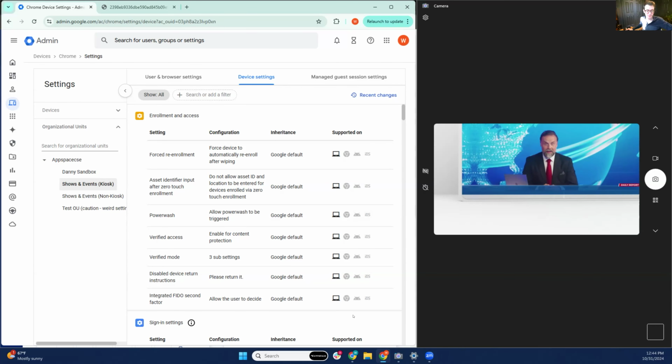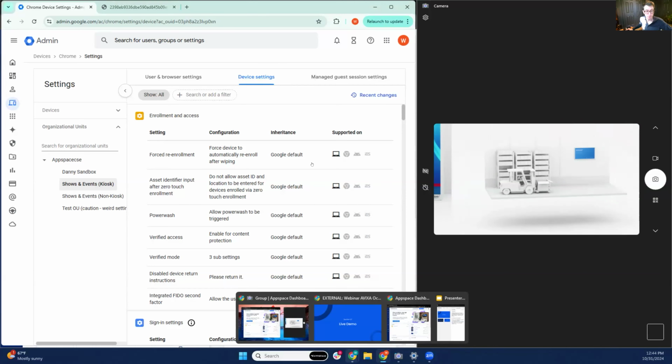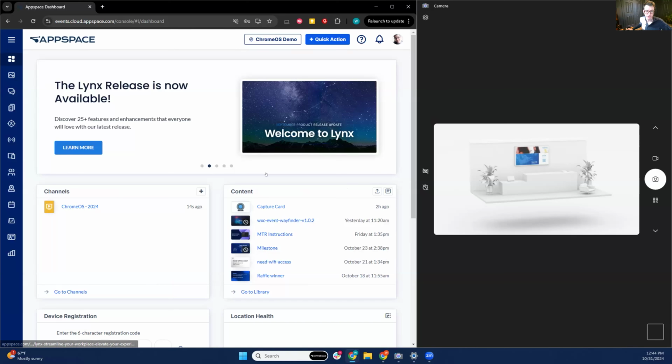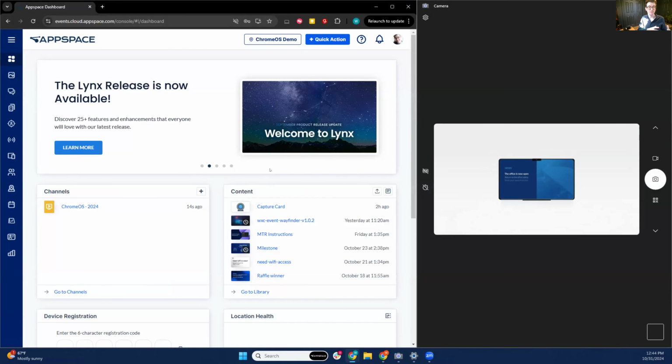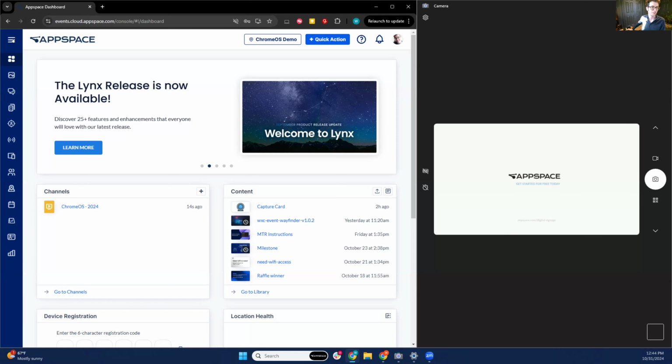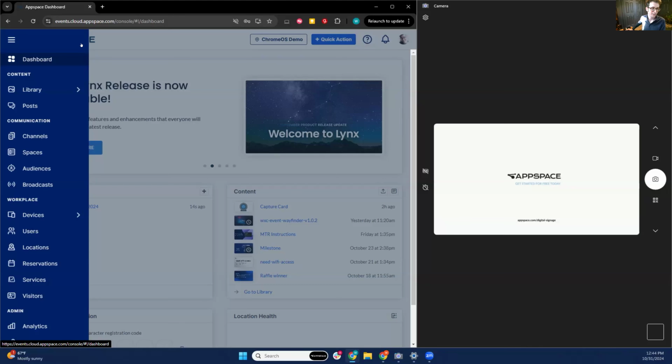Very cool stuff. I'm looking at the time. I want to make sure we have time for some Q&A at the end. So I'm going to hop back over real quick and just highlight a couple of things on the Appspace side, the Appspace admin console as well. I'm not going to do a full Appspace demo. We're really talking about these platforms and how they're integrated so tightly and solve all these problems, but just a couple of things I do want to highlight while we have a moment.